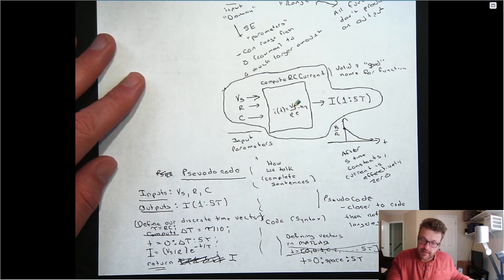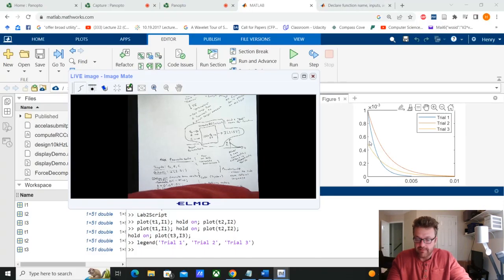If Vs stays the same, if R gets twice as big, that peak value is going to cut in half. So that's why that peak value is down here. However, if you look at it, as you go out in time, the red curve and the yellow curve start to align on top of one another.